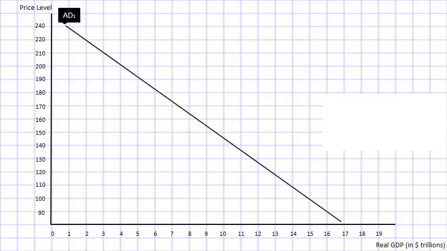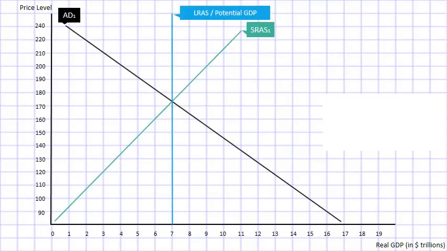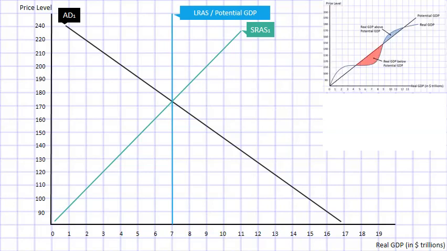Okay, so now in this one, we'll bring up our curves again. So here we have our three curves. We see where we're at potential GDP. Now, in this instance, we want to look at what causes us to rise above. So when we're looking at rising above potential GDP on our top right-hand graph up here, that's the area there in blue above the trend line.